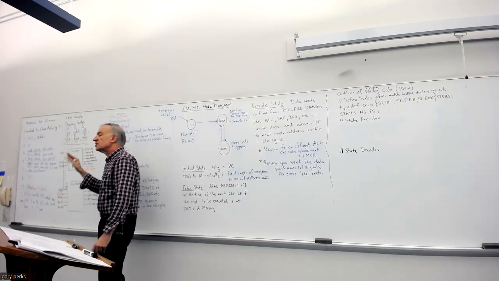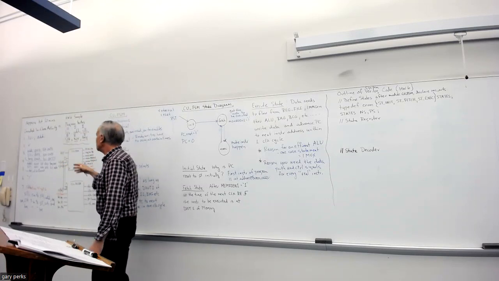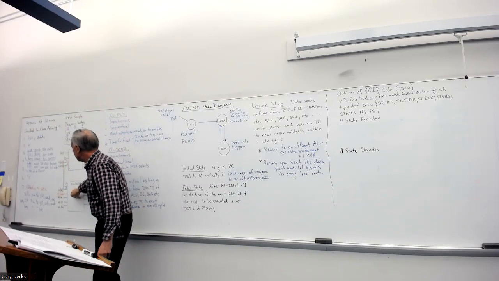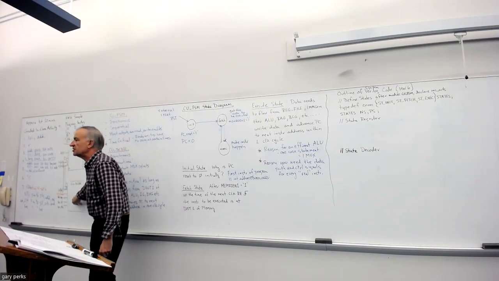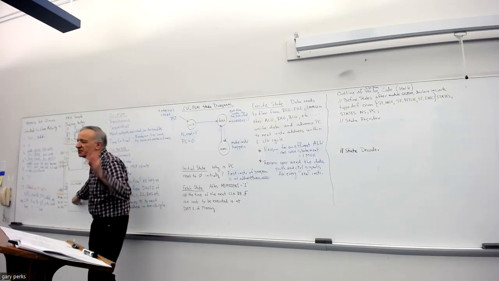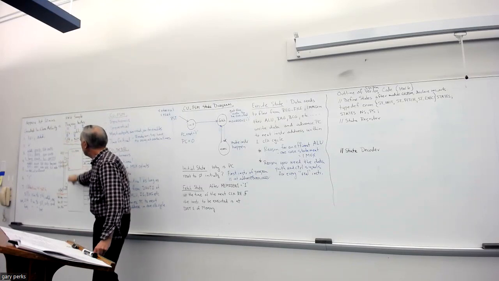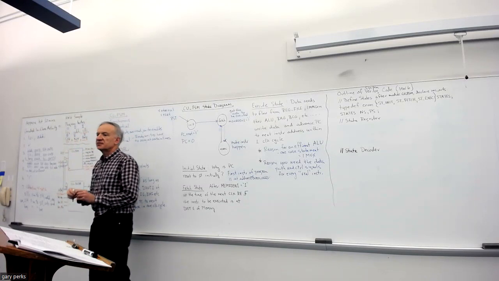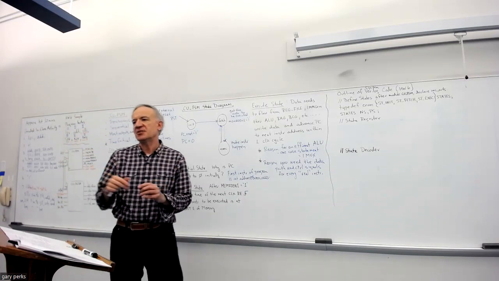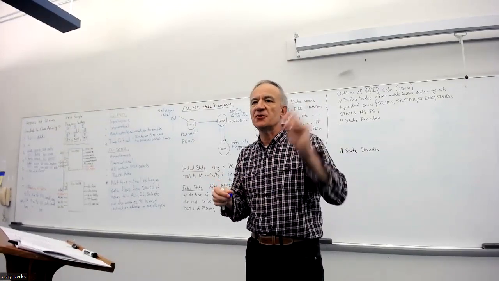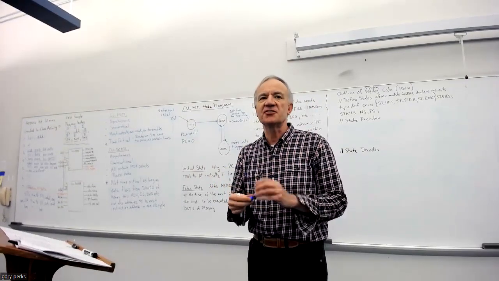So you're going to see that part of the code that you have to do for the FSM is going to be very similar to the code that you're going to do for the decoder. And you'll see that coming up. I'm going to outline how to do the code. It involves case statements. Yeah, you can have an if statement for a group of instructions too, which I'll talk about.